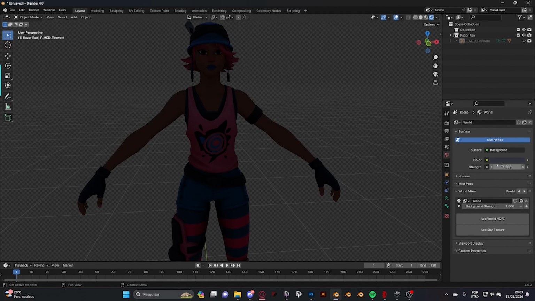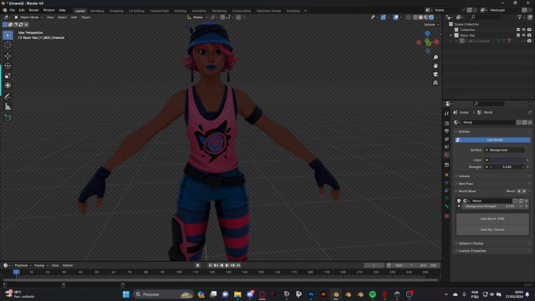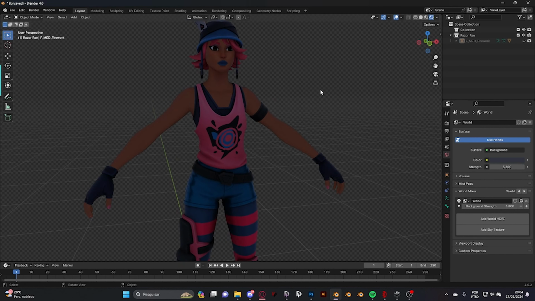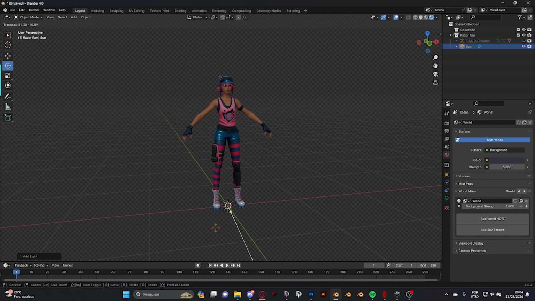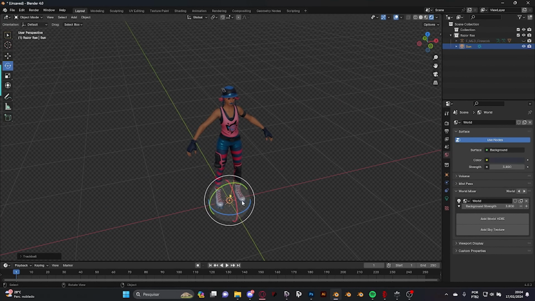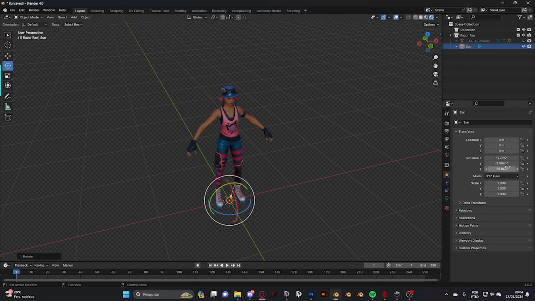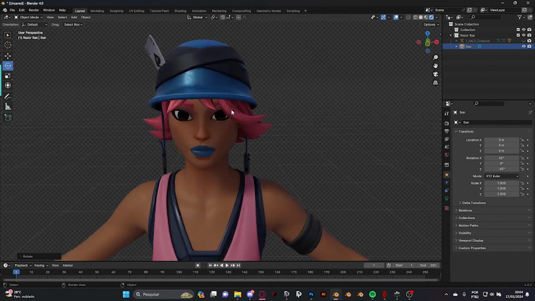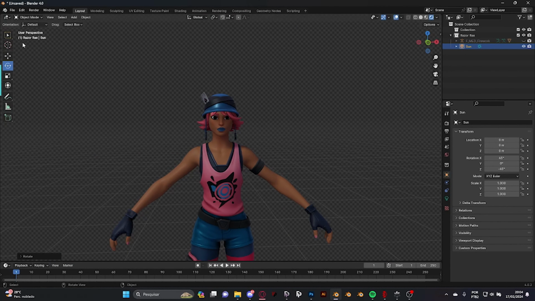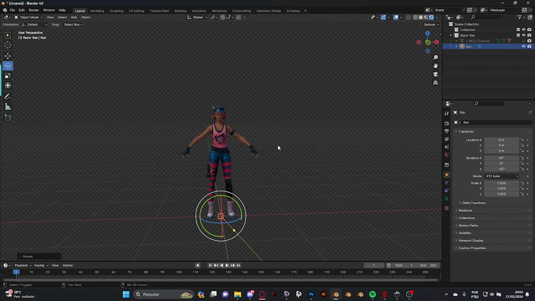But I'm gonna use just the default Blender world one for this. I like to increase the strength, so when I add the sun here, which is what I'm gonna do, I always leave it at 45 degrees here, 45 here, 0, 0, and minus 45 on the Z axis, so I have lighting coming from this direction here.